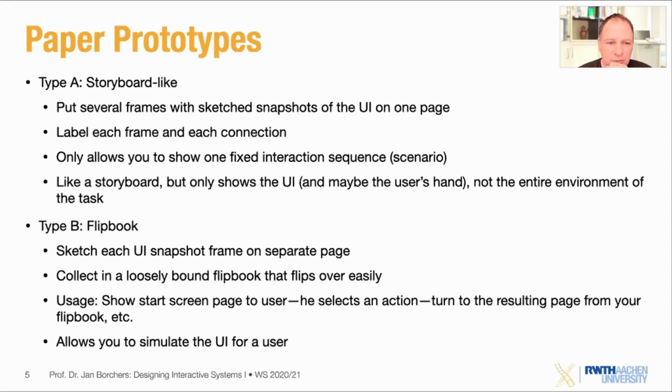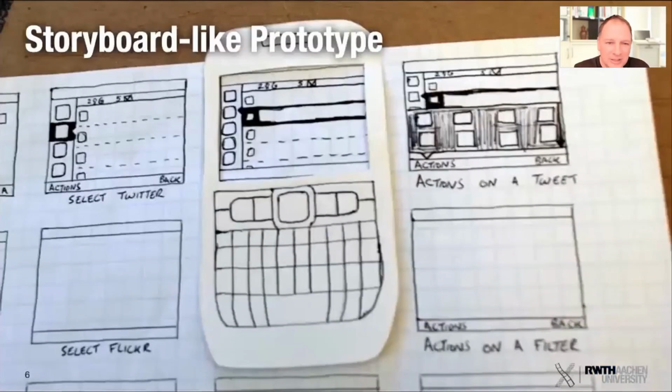So here's an example of a storyboard-like prototype that actually already does a bit of cardboard prototyping in there, because you can see the users here. This is a picture that a former PhD student of mine took. This basically shows a cutout of some kind of smartphone-ish device that has lots of buttons on it. And so now we are seeing here a sequence of screens in the top row that show, okay, so apparently the user here selects an icon, the Twitter icon, and then that leads to basically a couple of things being selected here. And there's probably some action below this that is covered currently by the prototype.